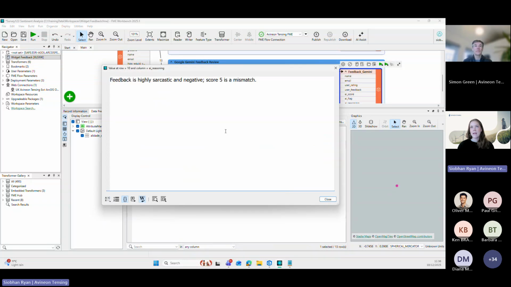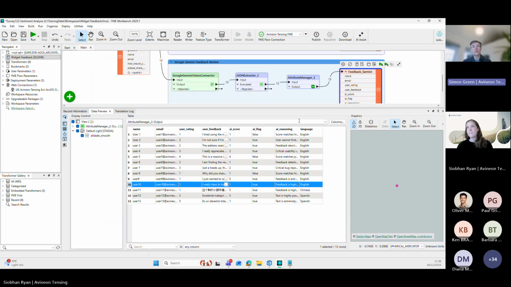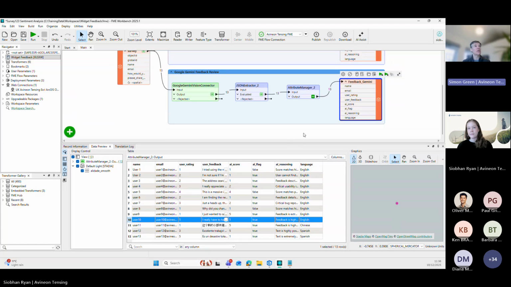Google Gemini was able to pick up on that highly sarcastic comment. So it has that nuance that maybe the local model, because of its smaller size, isn't able to pick up on. Yeah, exactly. If you downloaded, is it Qwen 3 you're using there?